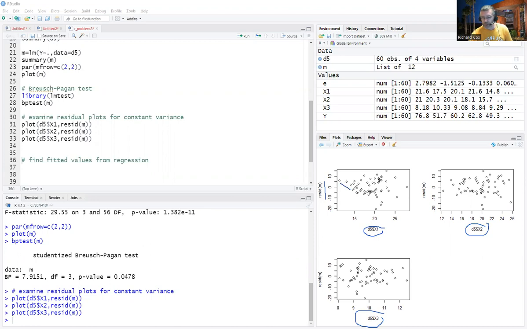So I'm looking at x1 here, and I'm noticing this kind of thing. I don't want to get too caught up in one observation, right? That's pulling this line down here. But still, it appears that out here, they seem to be fairly spread out, whereas in here, they seem to be less so.